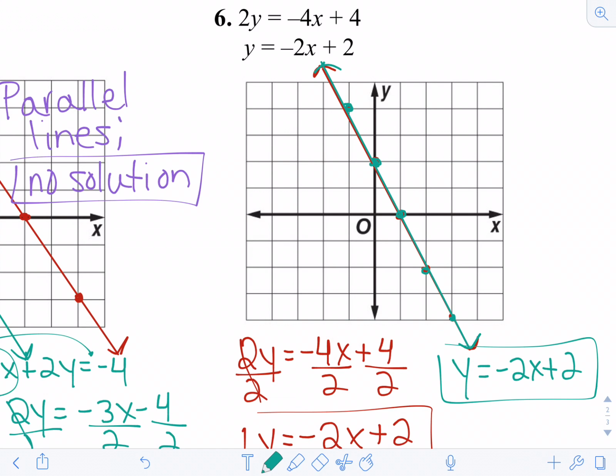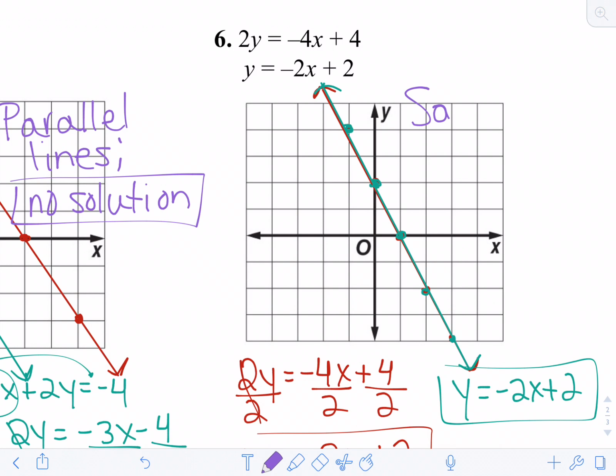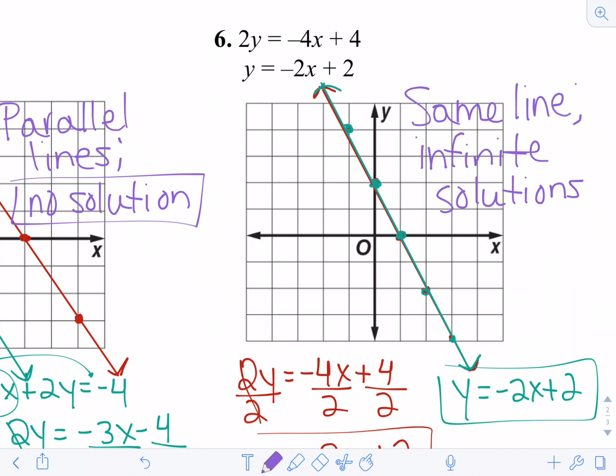So what this means, you can kind of see the red and the green, how they're on top of each other. Just think about taking your pencil and another pencil and putting them right on top of each other. Those pencils will touch an infinite amount of points, all the way up and down that line. So when you have the same line, the same equation, your answer here is going to be infinite solutions. If I said, show me with your finger where those two pencils touch, there would be a bajillion places that you could pick. So your answer here would be an infinite amount of solutions.